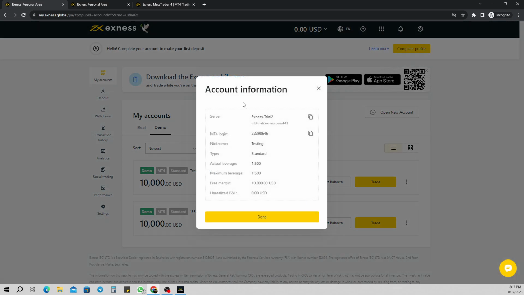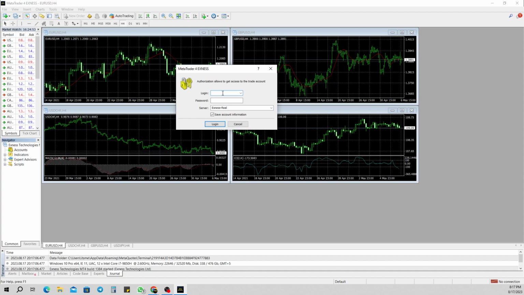So now this is the time where you will go and enter your details. So let's go to our account information. This was our MT4 login. I'm going to copy that and paste it right here. So click here and let's paste that. I think I'm gonna have to type manually, so let me type that manually. Okay, so here I have put all the details: the login, the password, and the server.